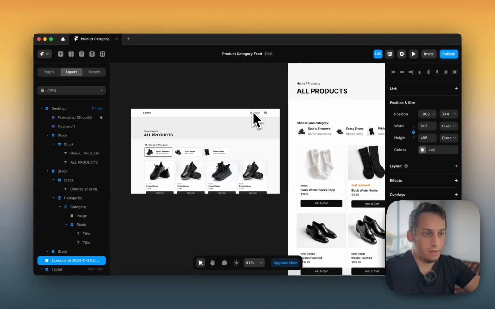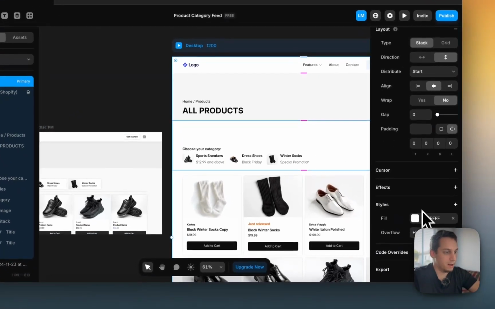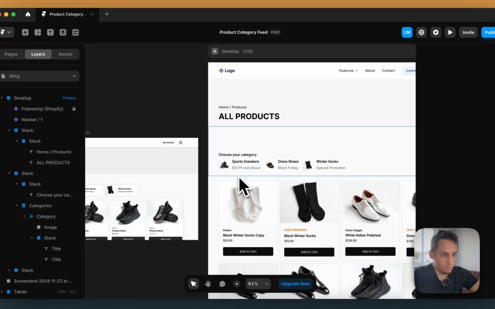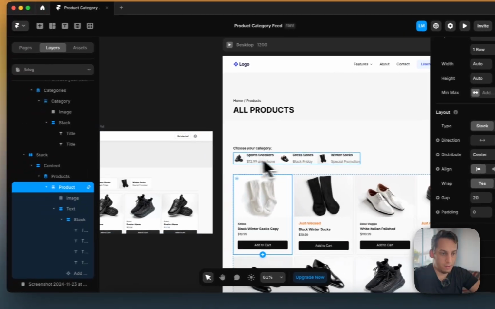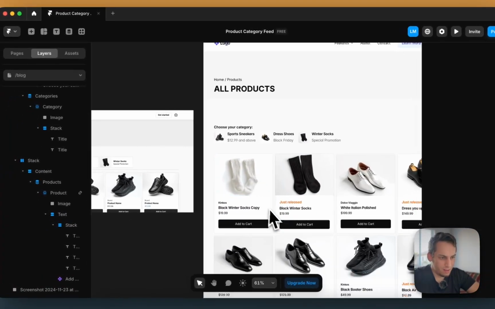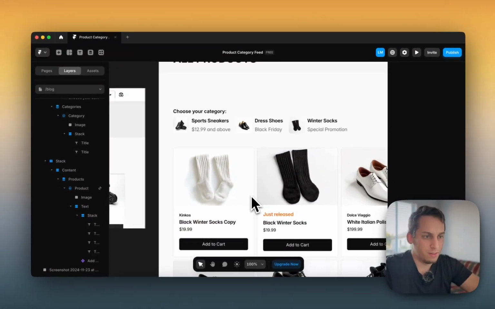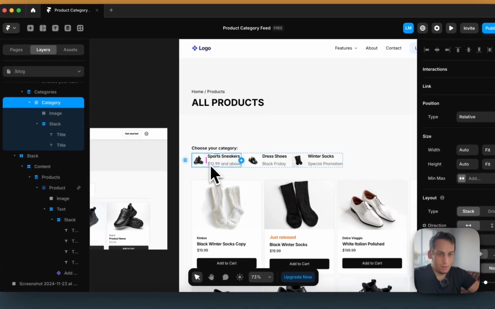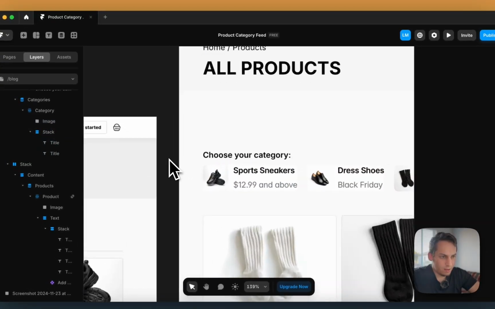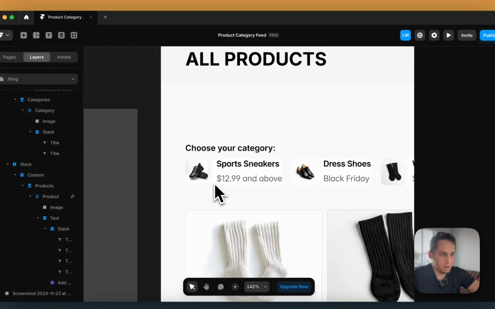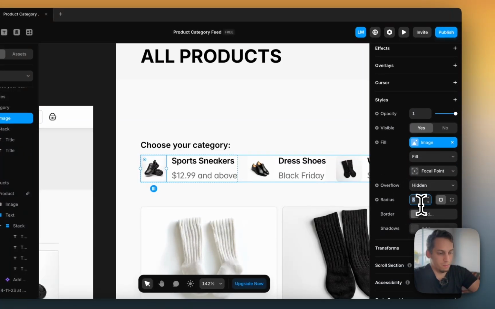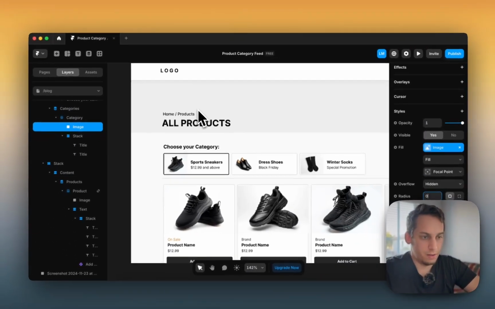And what I also forgot is that this background I don't want to make it white. I want to make it a little bit off-white, and then I want to make these cards and the category cards white, so that we can really see the difference here. So let's do the same here. We have white. Let's add a fill to white. You can't really see it unless you really zoom in, but I think it's cool. And we want to go here and remove this, and let's see how this looks.